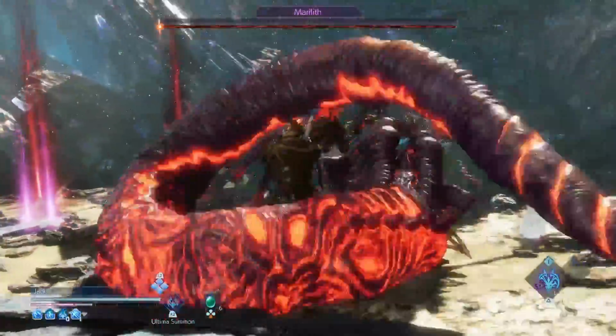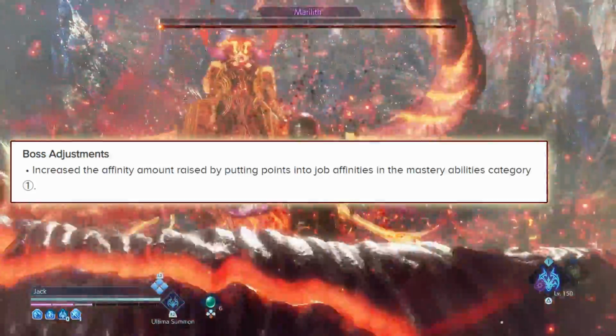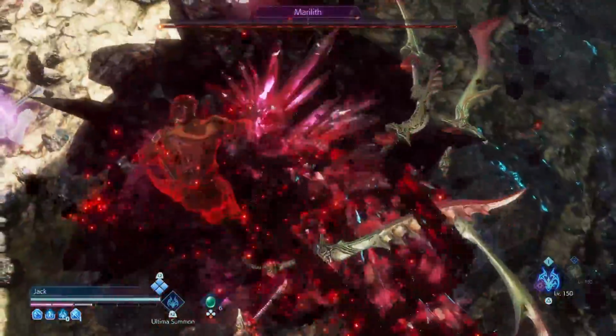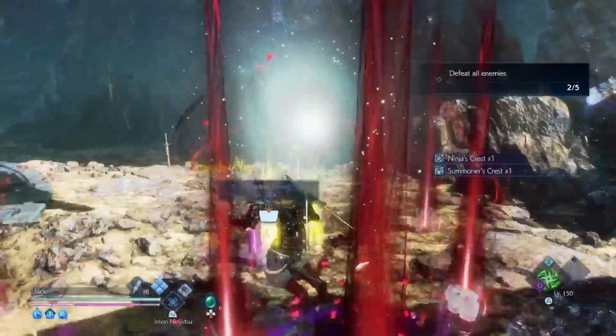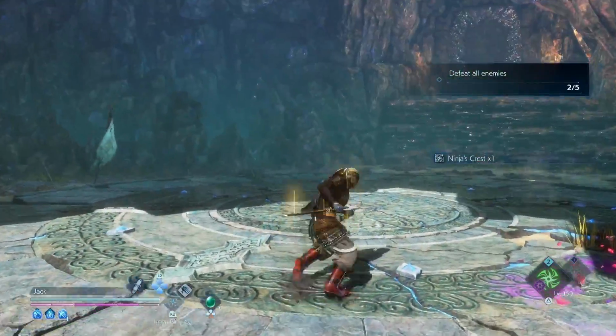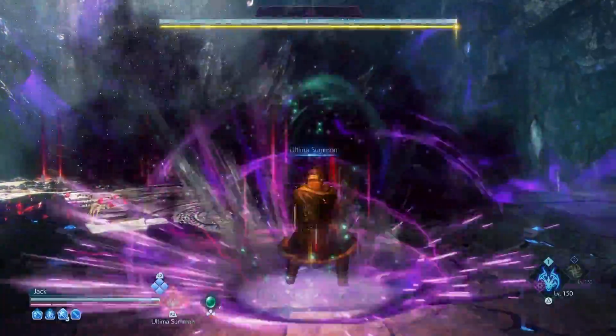Then the last thing is we get increased affinity from any of your job master points. And that is all that is coming with the DLC. Some really good changes and additions, and some like the CHAOSBRINGER got hit really hard. We will have to go in and see how this nerf is going to affect the ability itself. It definitely won't be as good as it was before.